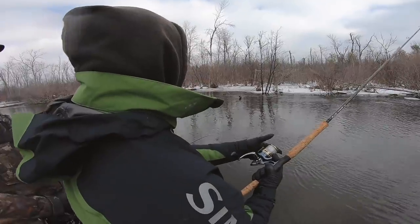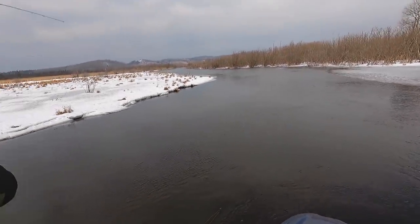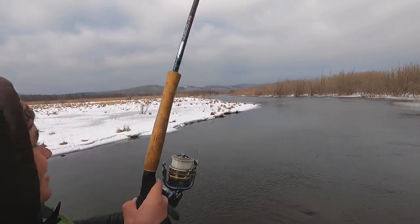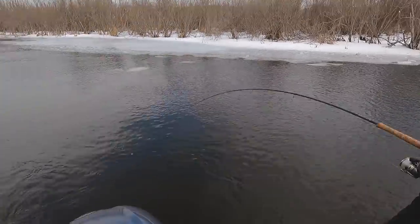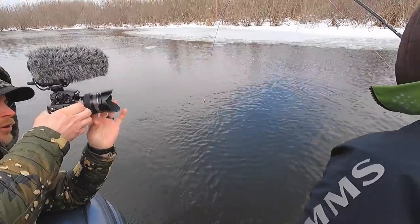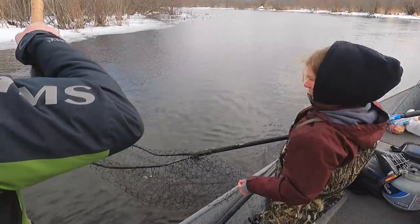Oh, there it is. Nope. Oh, yeah. Oh, hey. Reel. That's a fish. That's a fish. Oh, yeah. Hey, guys, can't keep that bank in there. Sean, you got fish on, bud. First Michigan steelhead. Easy. That's a big fish. Good work, Sean. Fish on, buddy. Bags the net job. Here it comes.